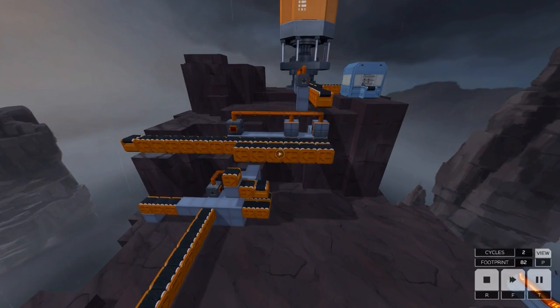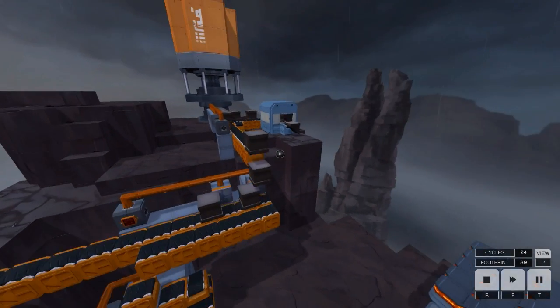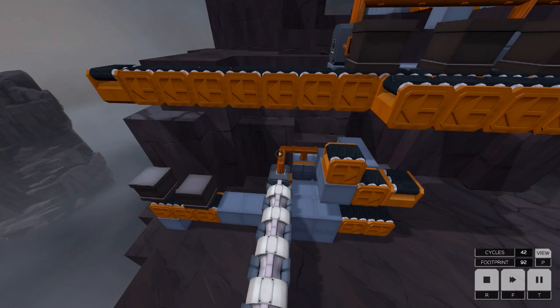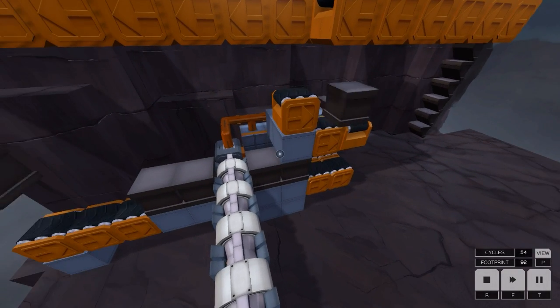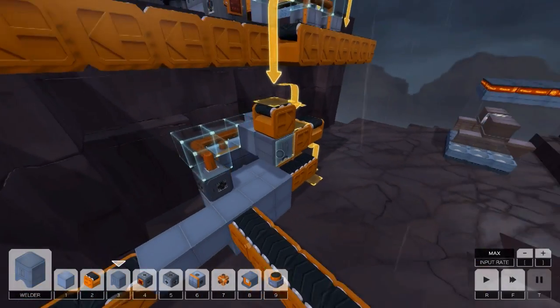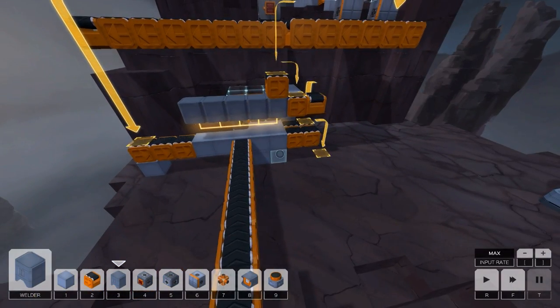Alright. Let's test this baby. Don't worry about that stuff over there. We get 4. 2 go that way. Look at that. Look at that. That's awesome. Okay, next component is 5 welders. And that should weld it all together nicely.